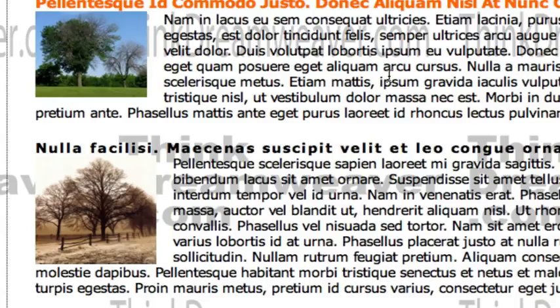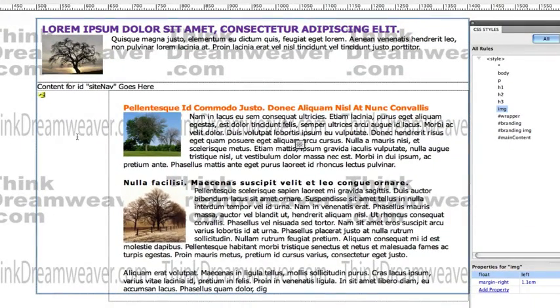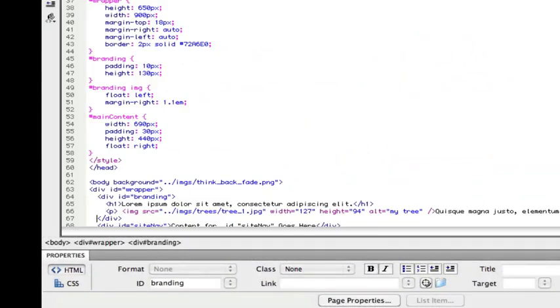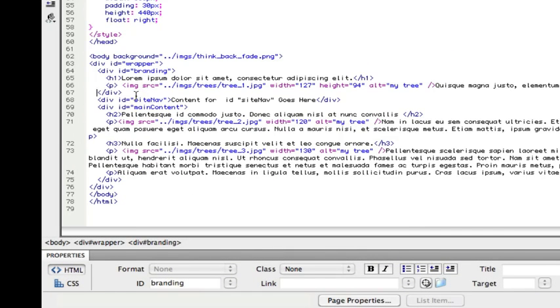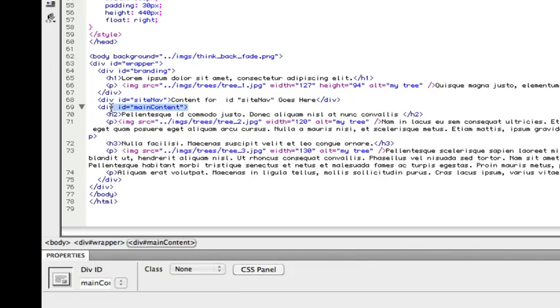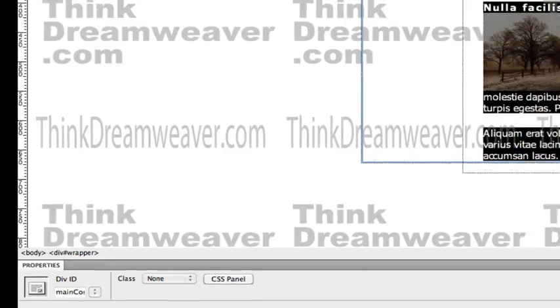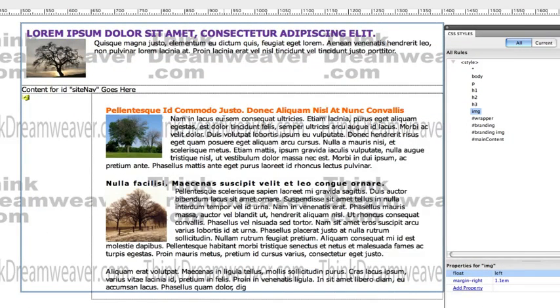Now, if you were magically thinking that it was going to end up over here, that's not what we told it to do. We simply said put this between these, before this tag. And if you look at your code for a second, you'll see that that's correct. This tag here is before main content. So that's correct. The software did what you told it to do. Very important step here. Don't assume software is going to do. Software might do something you thought it was going to do, but it didn't, but it only does what you tell it to do.